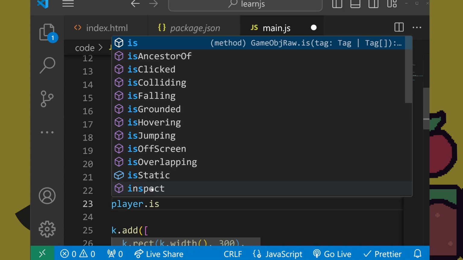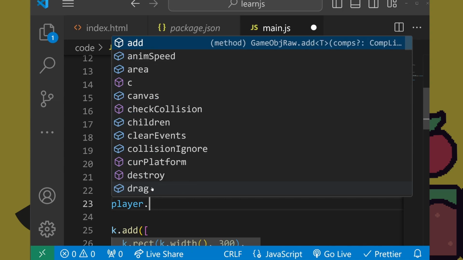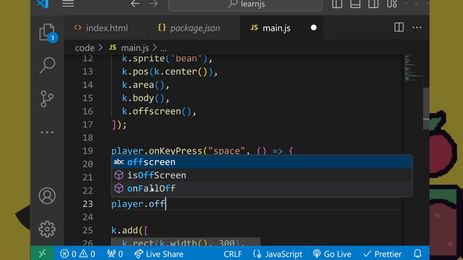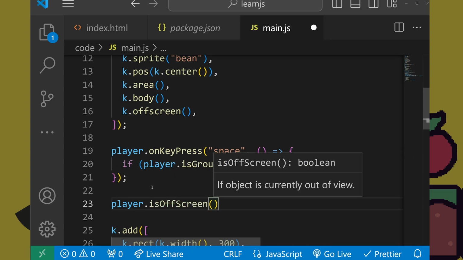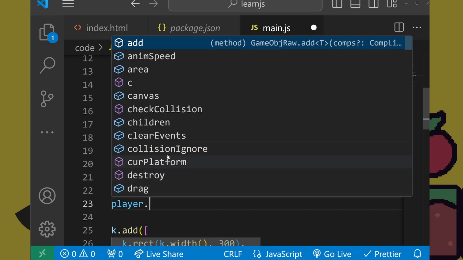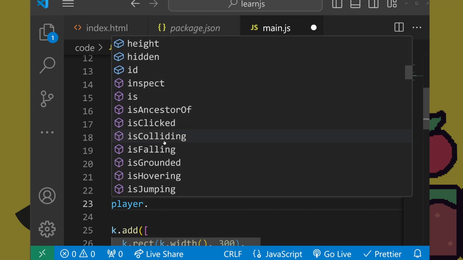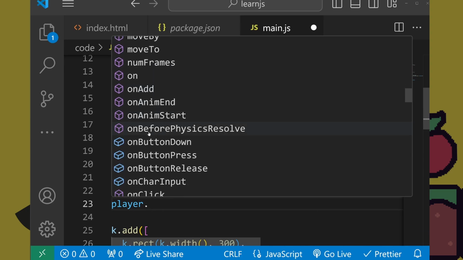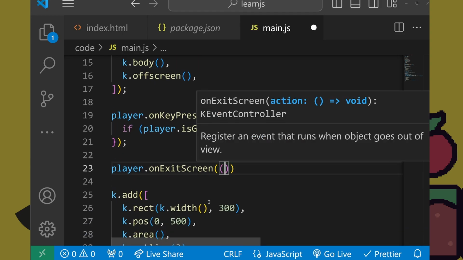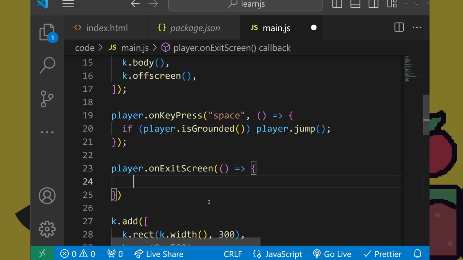There's a boolean, but that's not what I want. What's the function? Is off screen, onExitScreen. This method is going to take in a function as its parameter, and it's going to run that function when the game object leaves the screen.